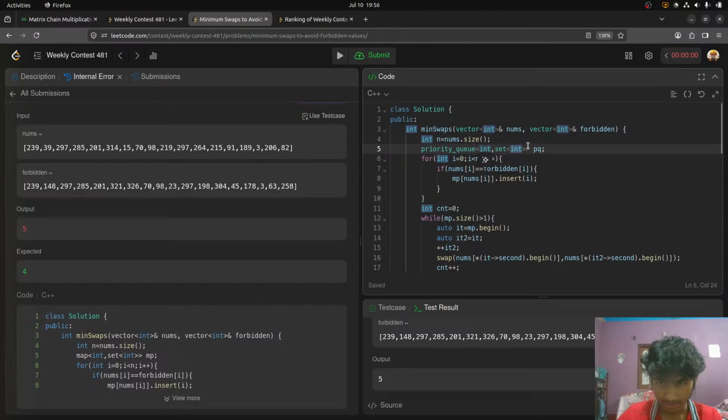Maybe yeah, I'll have a map again. Yeah, I can actually try to make a really long solution, but I really don't want to do that. I can use priority queue to some extent. It will be very beneficial, obviously.